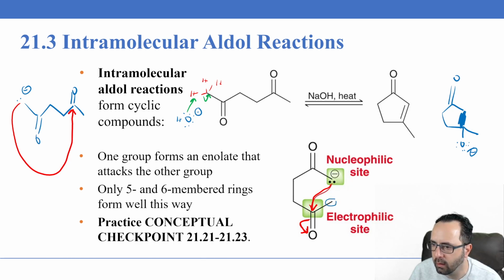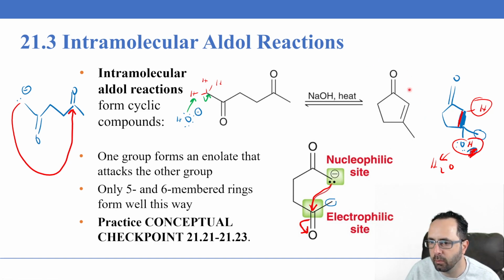This is this methyl group right here. Okay. And so now this would be protonated by the water, and we would get this hydroxyl group here, and then we'll have just an elimination, right? So this will be protonated, and I won't draw the mechanism of protonation, but this will be OH. Then we'll have a hydrogen here, and these will be eliminated in an E2 style fashion, and those will leave as H2O, and then we'll get the double bond right in here, and that produces for us this product here.